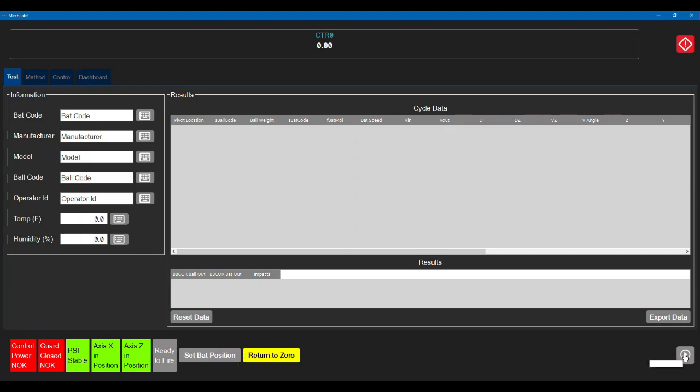The start button is always there, so that you can start a test. Optionally, you can configure it to enable a stop button as well. Some processes benefit from having a stop button. Some tests, you just press start and run until they finish, and you don't want to stop them in the middle unless there's an emergency, in which case you would use the panic button. So you have those configuration options. Most of what you see here is completely configurable.